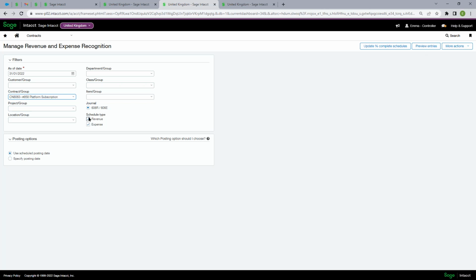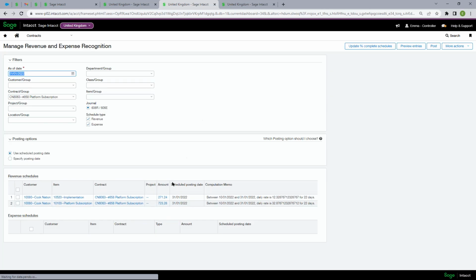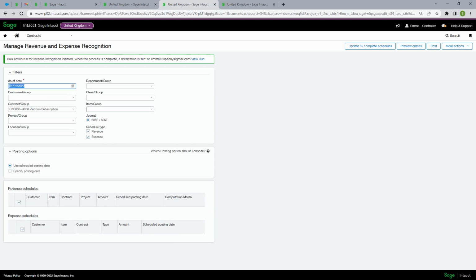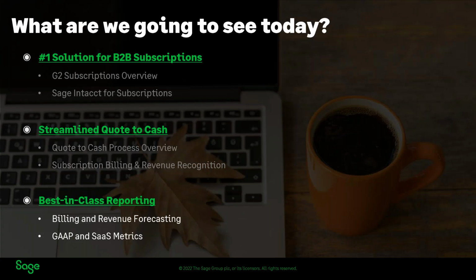I can also do so across revenues and expenses. So if I'm capturing expenses, like in the previous contract, I'm able to see what needs to be recognized on that basis. And again, from here, I can effectively run a schedule to post that particular type of revenue. Which means that regardless of what my lens of view is, whether it's billing or revenue, I've got the ability to see that level of detail.